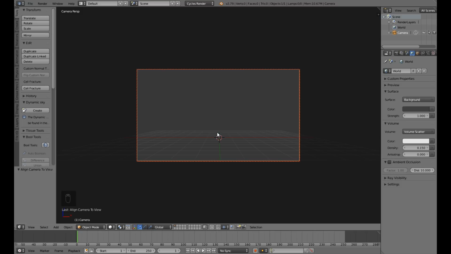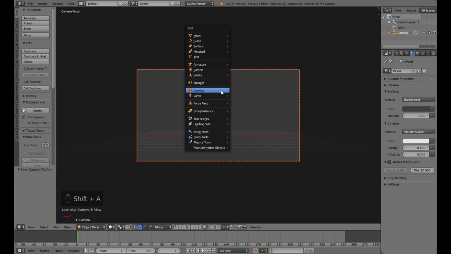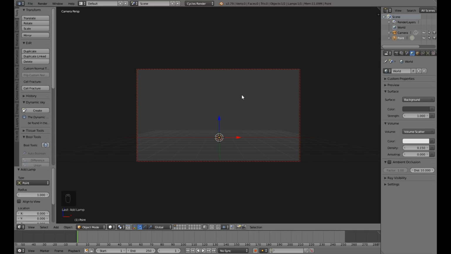Now in order to see whether my scene is actually working, let me first pick up a point lamp by hitting Shift and A. I've created a point lamp here, and immediately you will see there is a tab for the lamp that we have selected.